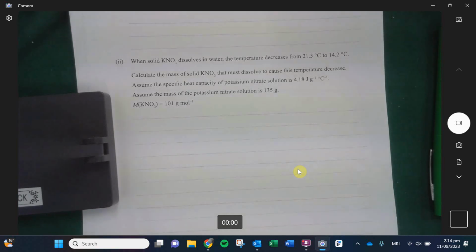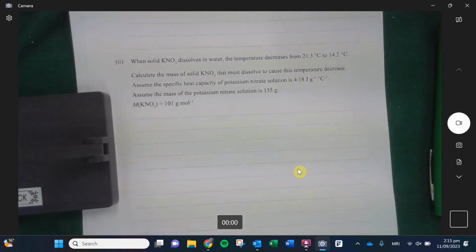3 different types. The first type was the burning of a fuel and heating water, using that to figure out how much energy is released from the burning of that fuel. The second was the mixing of 2 solutions together, also known as the neutralization enthalpy one. That one has not come up in a very long time. The last time I saw it was 2013, before I was a teacher. So it's unlikely to pop up, but I see it a lot in the SciPad, so I wanted to go over it just in case.